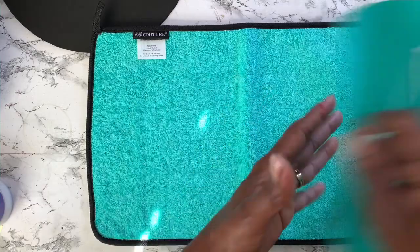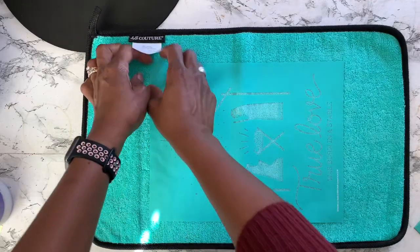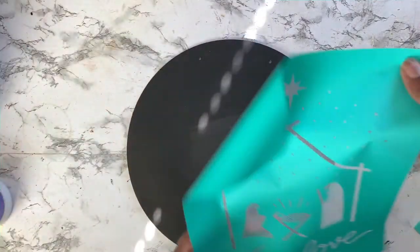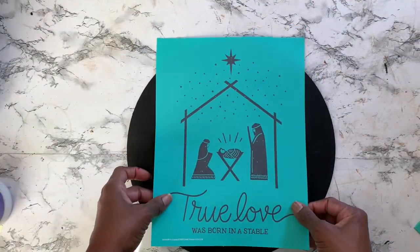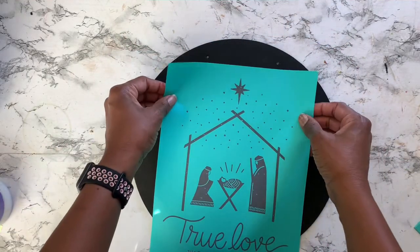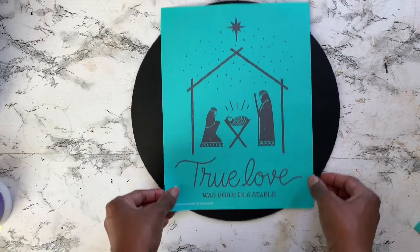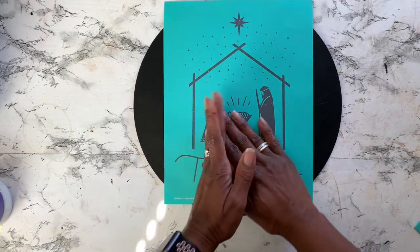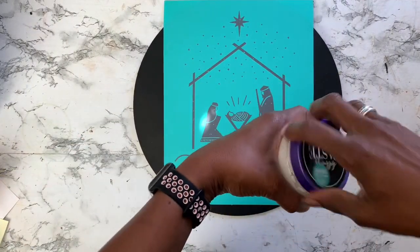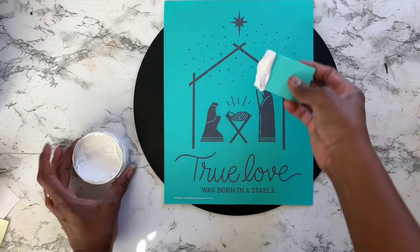I'm going in with the Hello Autumn sign that I picked up from the Dollar Tree. I painted it black with some regular chalk paint. I fuzzed my transfer two to three times — that prevents the transfer from stretching when I remove it and also prevents the backing from pulling off any paint from my project. I often use Chalk Couture transfers when I want an easy craft that gives a designer look. I'm smoothing it down really well and then going in with my favorite bright white all over this transfer.